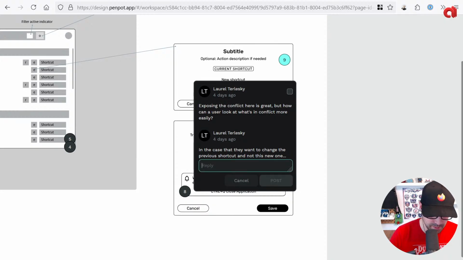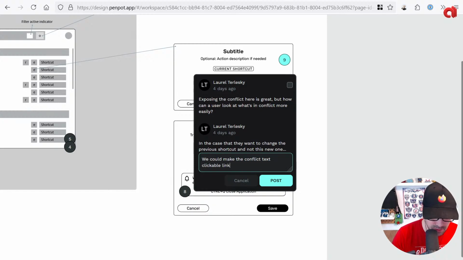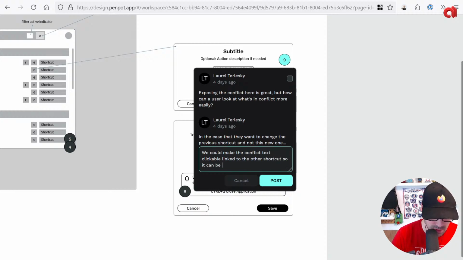Maybe. Okay. I can make the conflict text a clickable link so it can be edited.